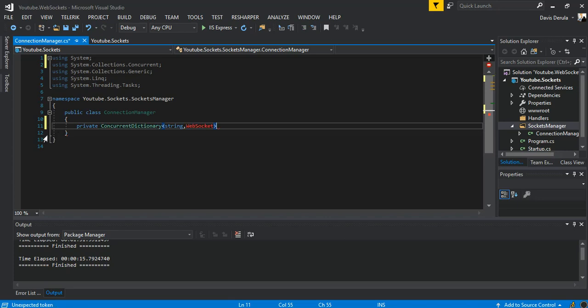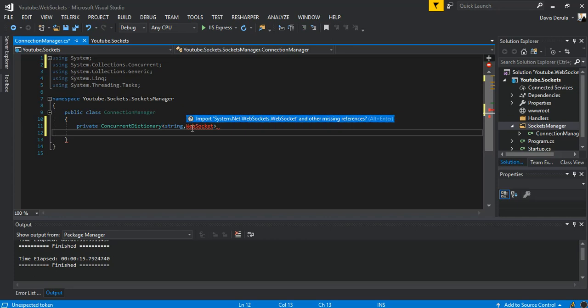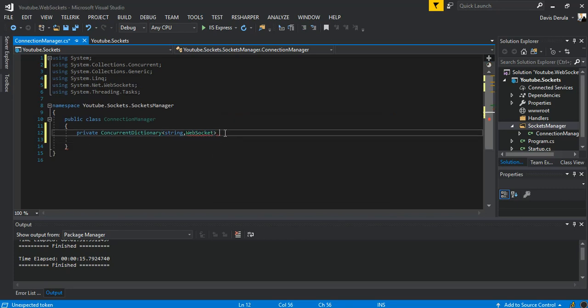So we're going to have to reference the WebSocket. Here we can just call it connections, and we create a new instance of it.